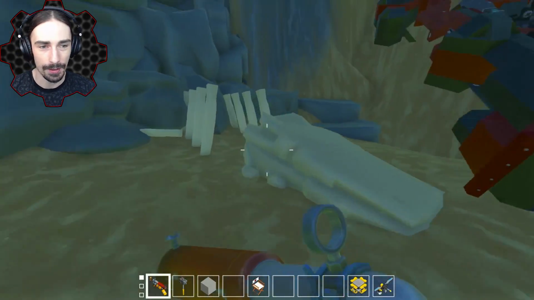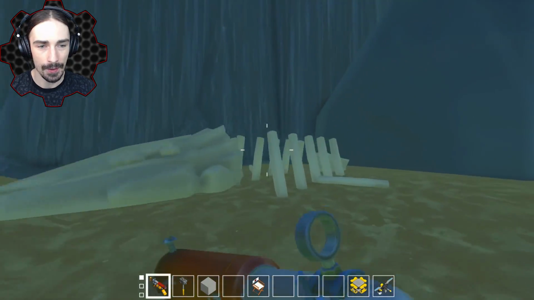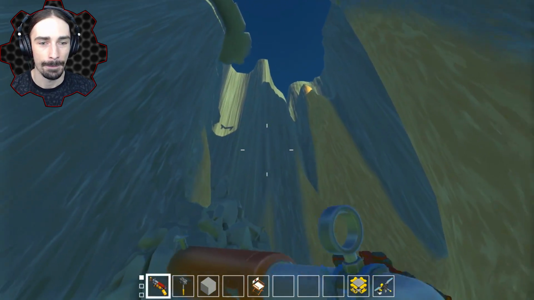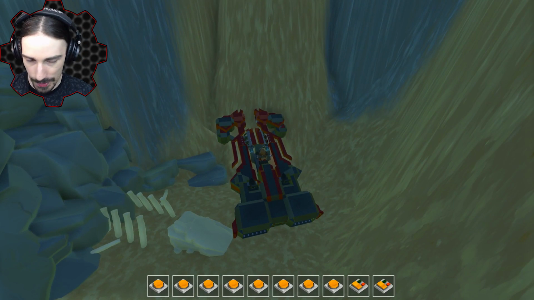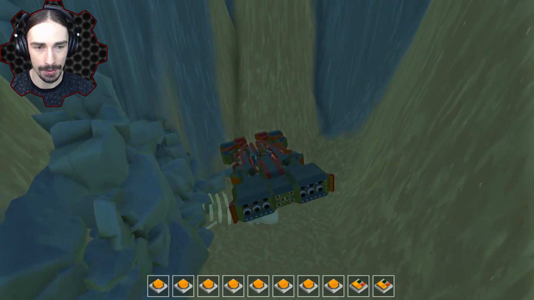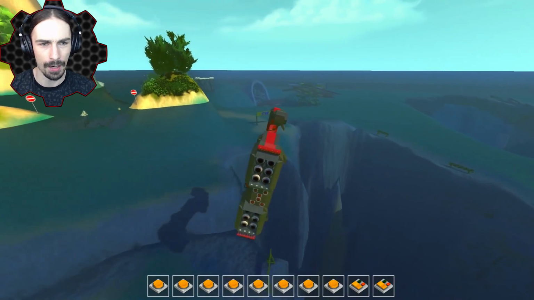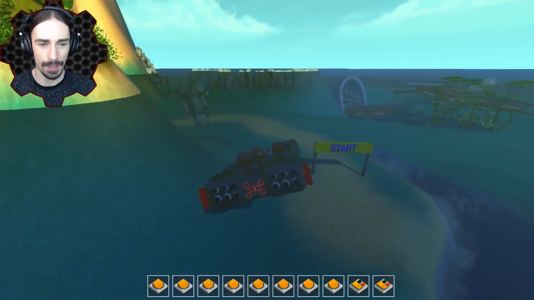Check these out. Got some buried skeletons down at the bottom of this giant trench here. This is a nice looking skeleton here. Man, look at this. This is massive. All right, let's go back up to the top and see what the land, the above sea level section is all about. Start. Wait, what? Why is there a start sign? What does that mean? All right, well, let's follow the road.